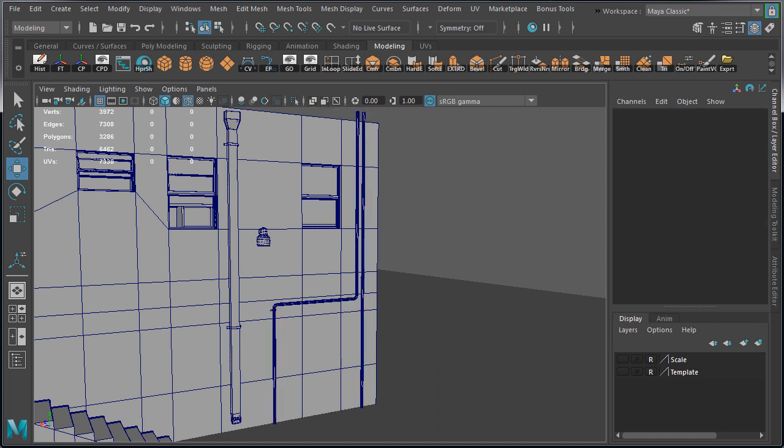Before duplicating these brackets in different places around the pipe, we would want to UV one and then duplicate the UV version everywhere else. So this bracket would share the same UV space, but we're not going to UV these here. So we will duplicate the brackets temporarily, just to define this space where these brackets are going to be positioned. And then during the UV phase, we will UV one and then replace all of the brackets.